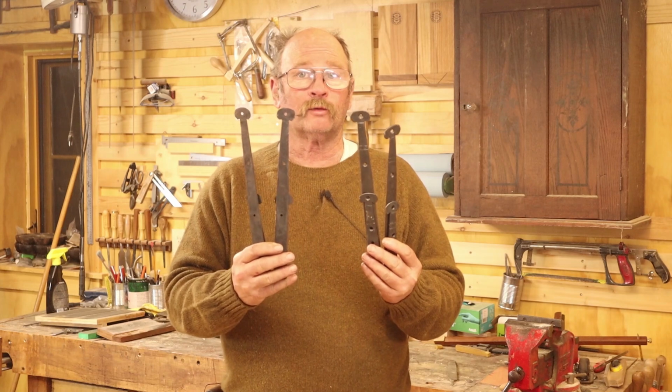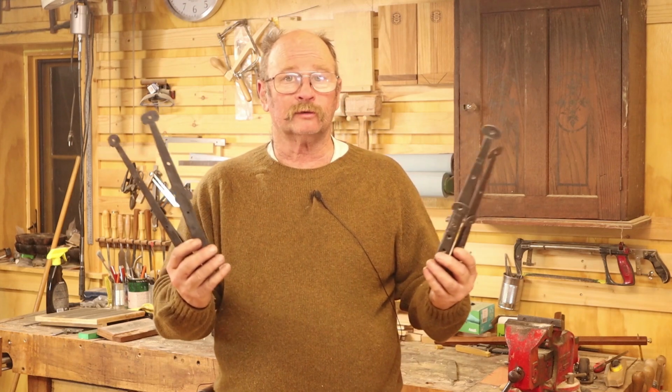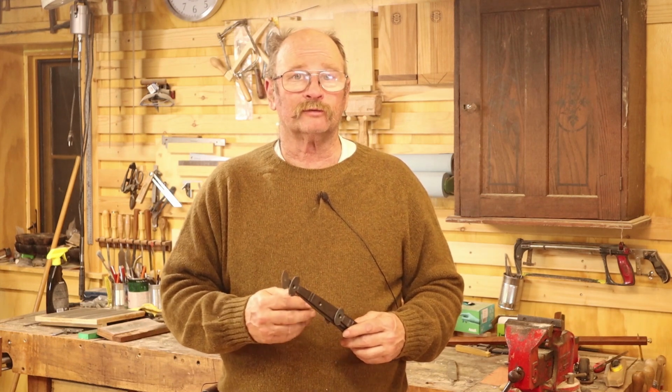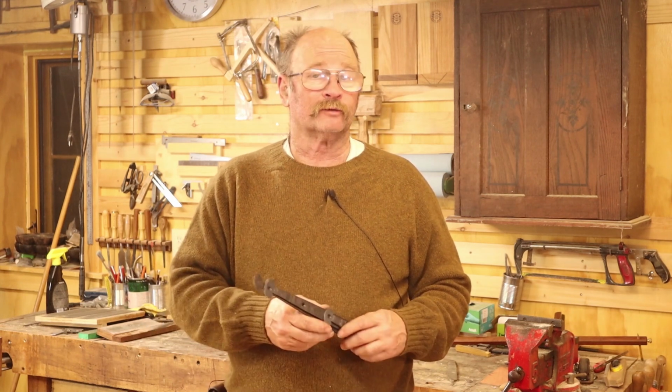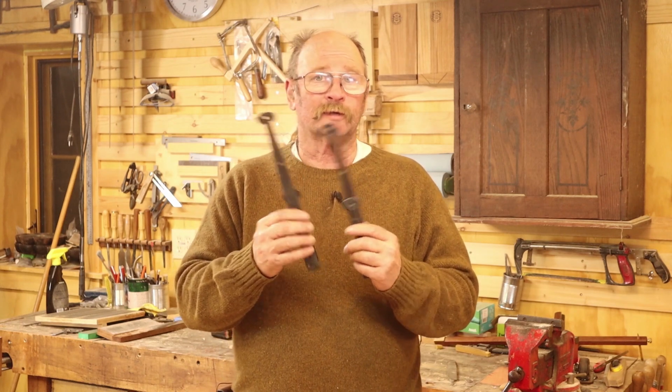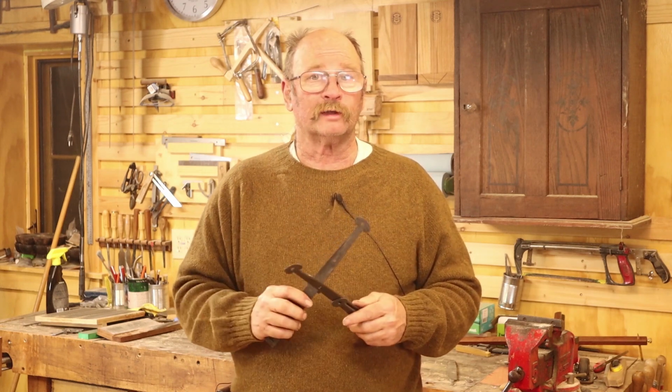I was able to get all four hinges done, so I have two pair, enough to do two boxes. One set is ordered, and those will be shipping off to a customer as soon as I get the hasp and the handles that go with his order done. And that leaves me a second set that I'll take to the next Lee Nielsen hand tool event so I have some available to sell.